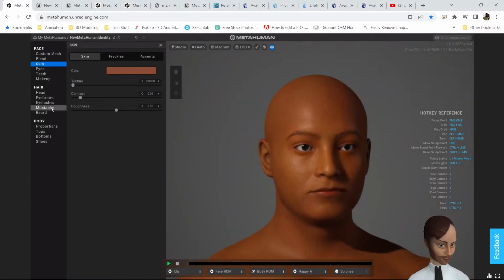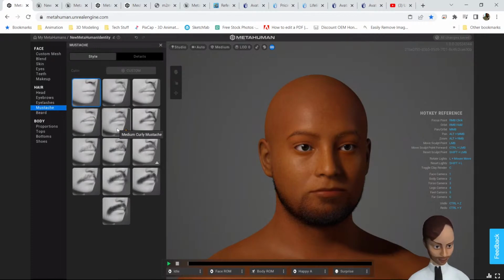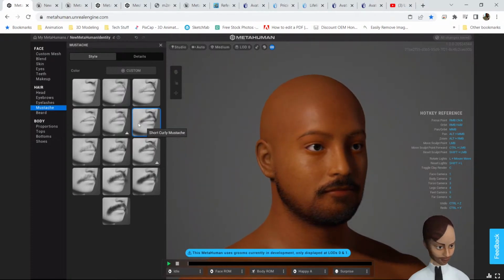Interesting. So this is basically finishing up. I'm done with the live stream, but as you can see, you can come up with your characters as long as you have a 3D model OBJ file. You move it over to Unreal Engine and you can go in and do your own stuff, which is interesting. I'm going to put in a beard. That's what I got, and a mustache. Something like that. Maybe a little more hair. And then I'm going to see if I can throw some hair on him.